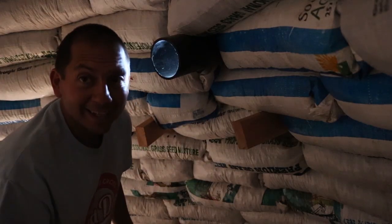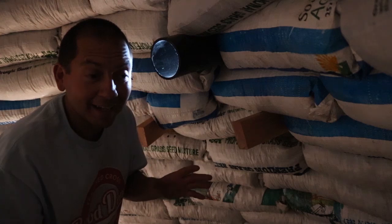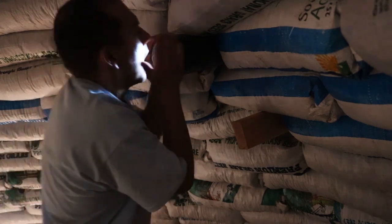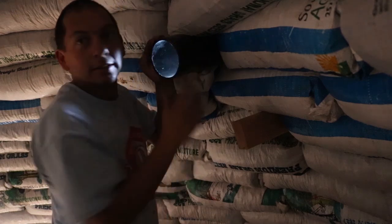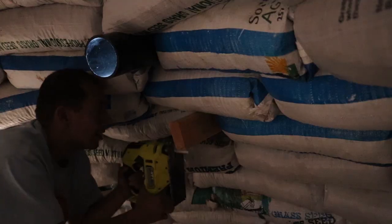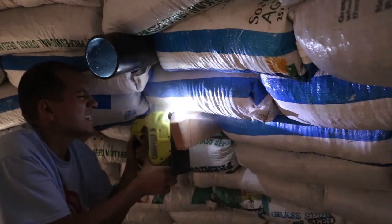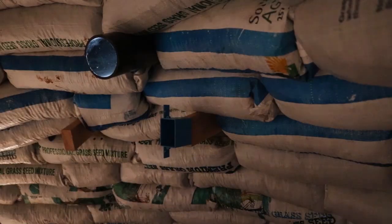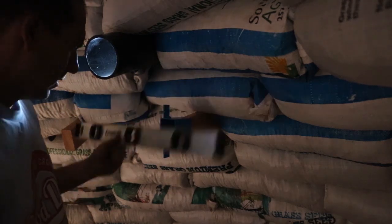Of course, you get up here, you think you got everything, but you're always missing something. I should have brought a pencil. Picked these up from the local hardware store, but I'm not too crazy about it. More expensive than the big box store and not quite as adaptable. I think that's it for all the outlets and the switches. Now I need to put up some stuff for the lights.